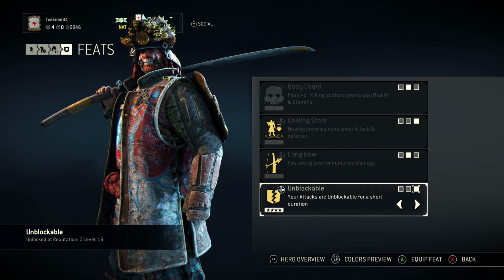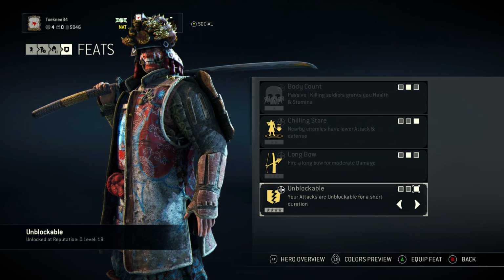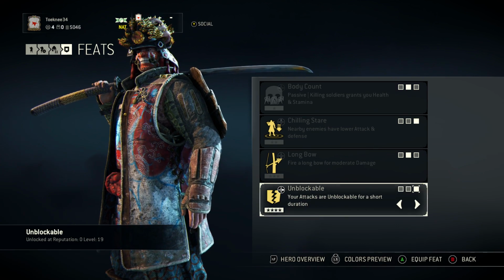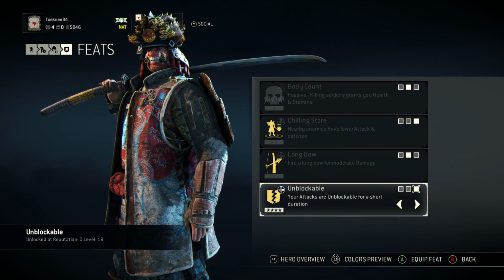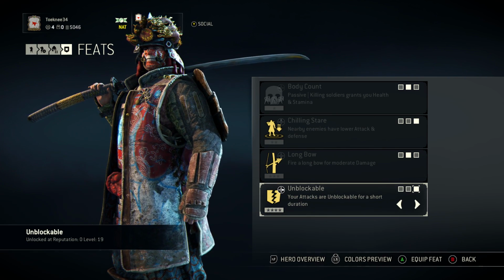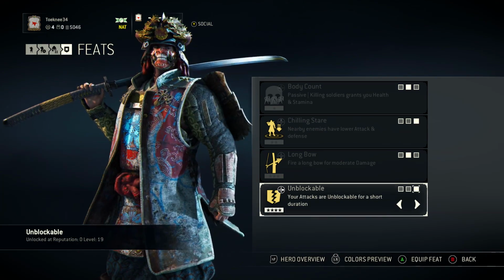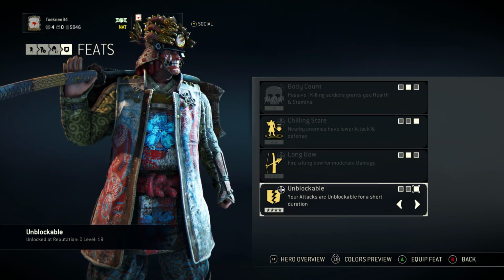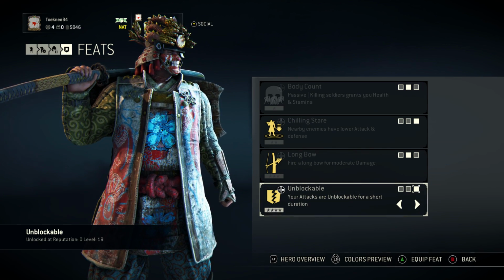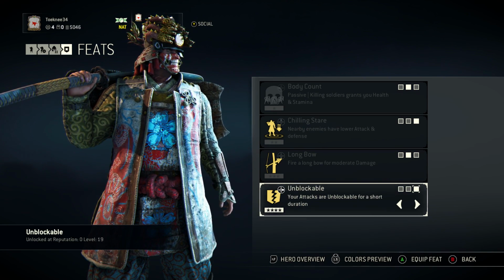You can chain combos, but everything is unblockable, and especially if you're going at it with 2 people against a turtler who is building up revenge, you can ruin their day really quickly. So Unblockable is one of the best feats I think I've seen in this game, and it makes him actually really good in 4v4s. I thought Kensei was really bad in 4v4s just because of his playstyle and reliance on combos, but he's actually really good, and with his feats, it makes him even better.